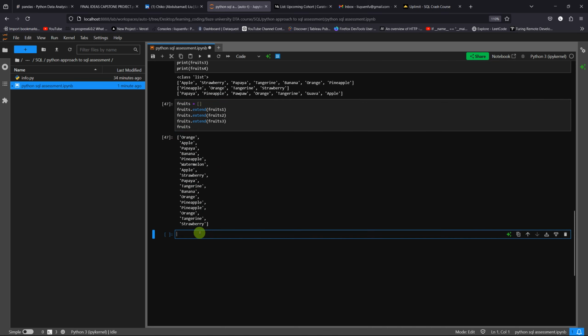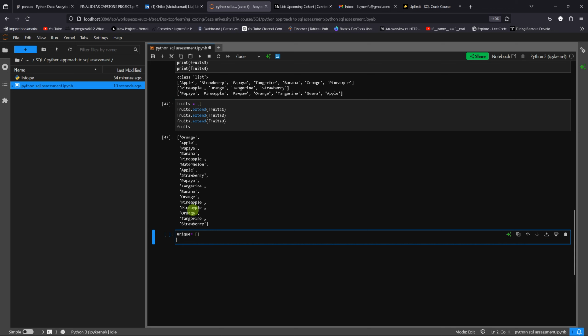What I can now do is to loop. I can loop through my fruits, and I'll just say, I want to get the unique for just fruit 4. So I can create a list called unique. You can name it anything.